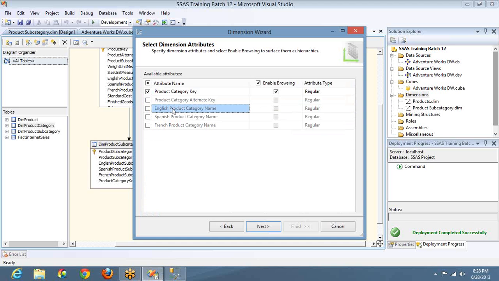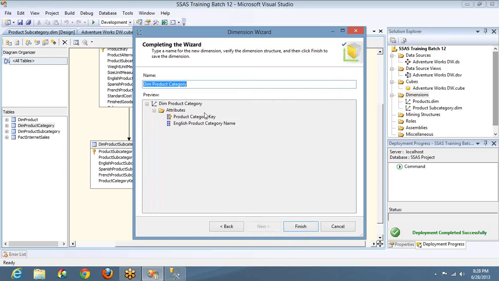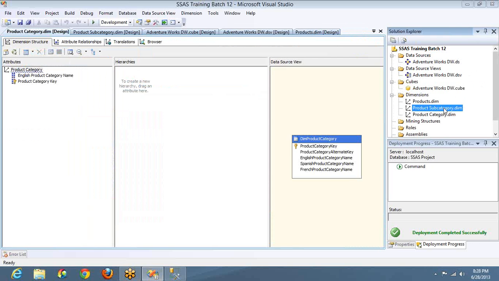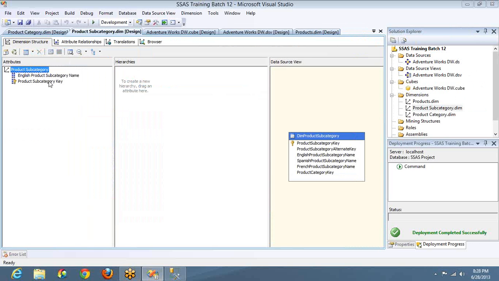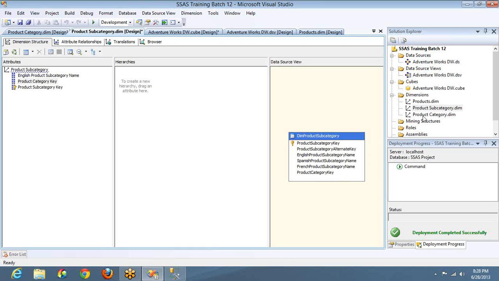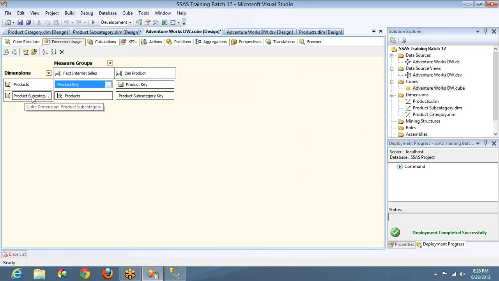Click on next. English product category name I am taking. Okay, and I'll name it as product category. Finish. And you all know that I need product category to join with this product category, right? In the subcategory dimension, there will be a common column with product category, right? I have to maintain that attribute, or else I'll face the same problem which I have faced while giving the reference relationship for product category.